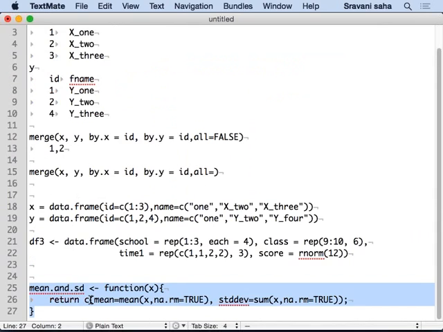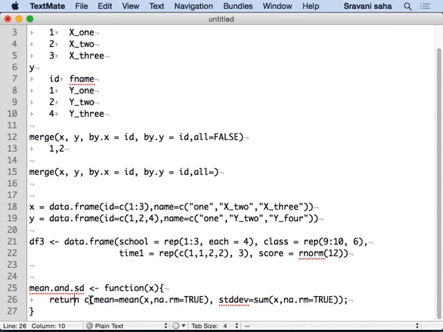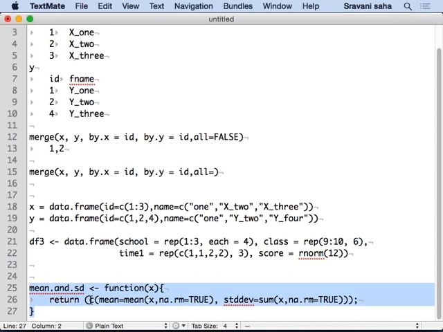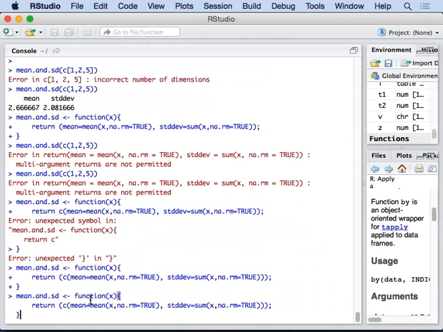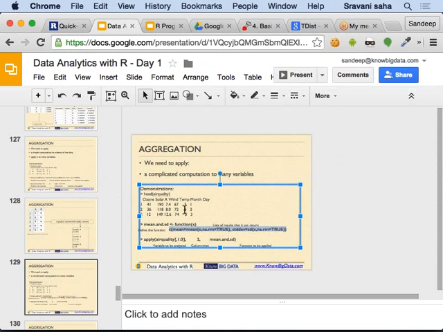Will it work now? Yeah, we have to put that round bracket inevitably. So here 5 plus 2 plus 1 is 8, because I changed the definition to sum, that is why you're getting this. Now, once you have defined such a function, you can apply that function on your data.